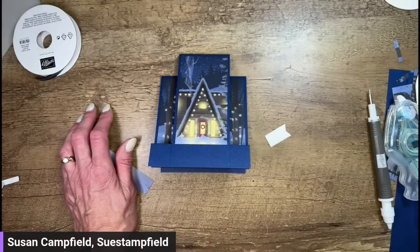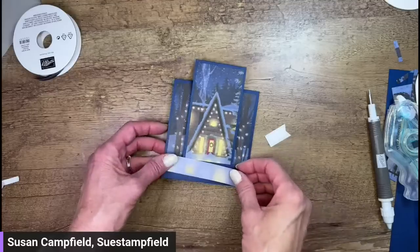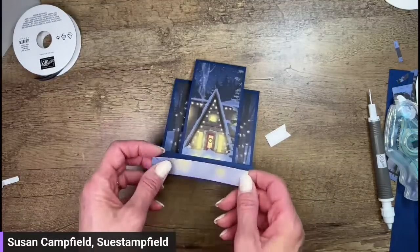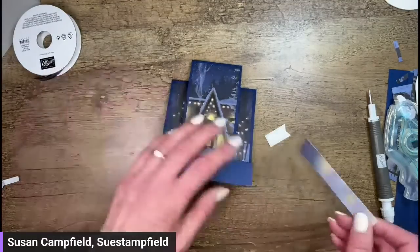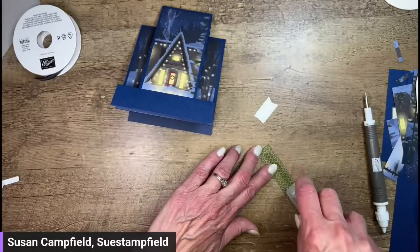All right, so what's our vote here? Let's see. Paper, ribbon, paper, paper, paper, paper, ribbon, ribbon, ribbon. I'm seeing a few more voting for paper. So we're going to go for paper on this one. And that's actually perfect because I did one before we started with ribbon on it. So we'll be able to look at both versions. So I'm going to go ahead and stick this on.